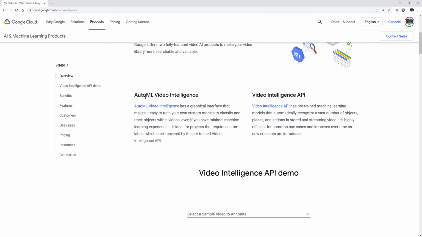For the AutoML Video Intelligence, you will need to create your own model. The Video Intelligence API is a set of pre-trained machine learning models that automatically recognize a vast number of objects, places, and actions in stored and streaming video. And throughout this tutorial, I'll be basing on the Video Intelligence API.